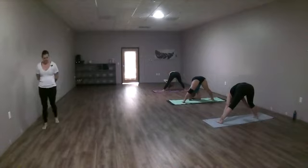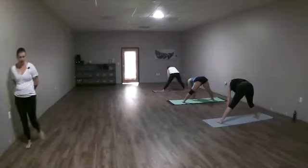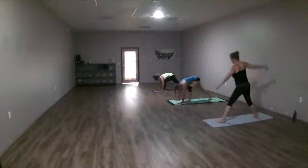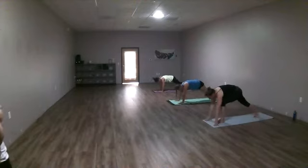Inhale, slowly coming up to standing. Turning towards the top of the mat. Cartwheel your hands down. Step back, take a flow, or push back to down dog.